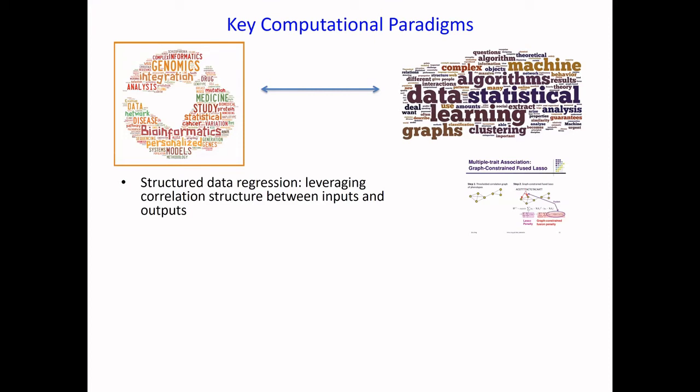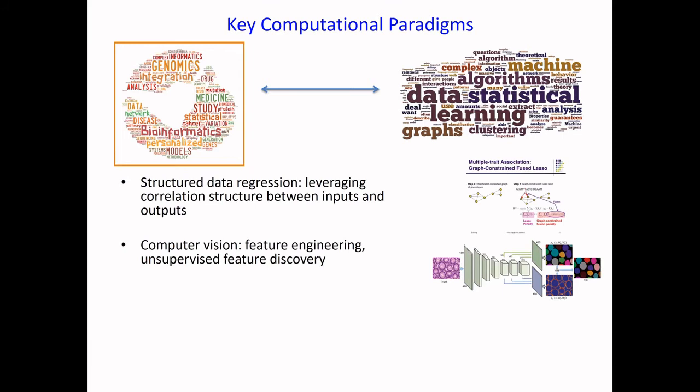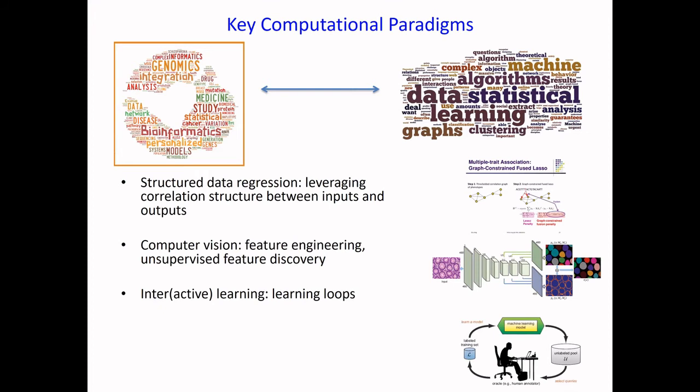And so people use ideas like multitask learning or sparse structured regression to be able to make these mappings between imaging and molecular data. As you can imagine, computer vision algorithms for image processing are a very basic yet very high research need. And people are also trying to figure out ways to bring the human expert into the loop of learning. So essentially, you have humans participating along with the AI algorithm to be able to do interactive learning from these kinds of data sets. And so there's a lot of room for interactive learning, machine learning loops.